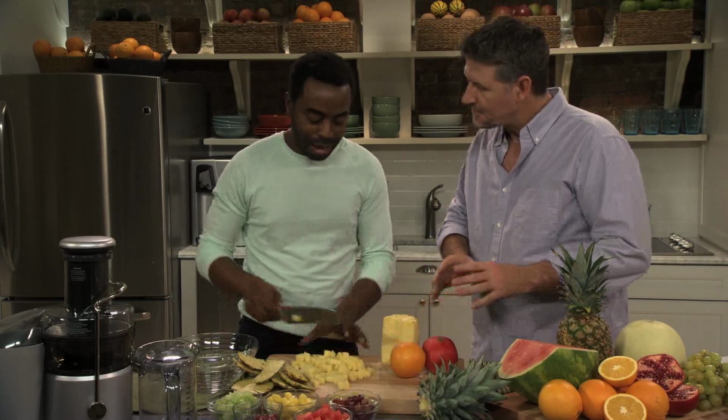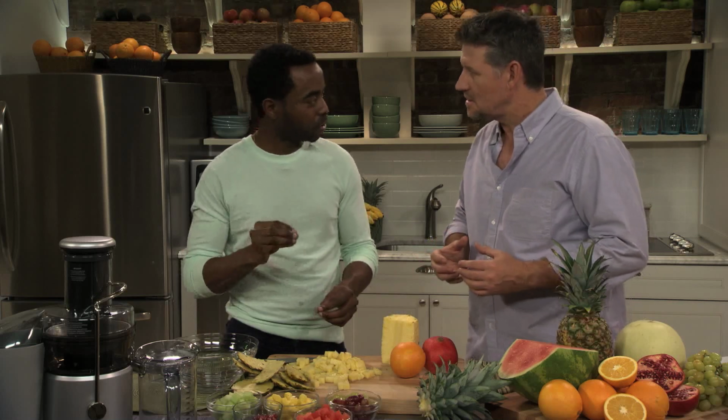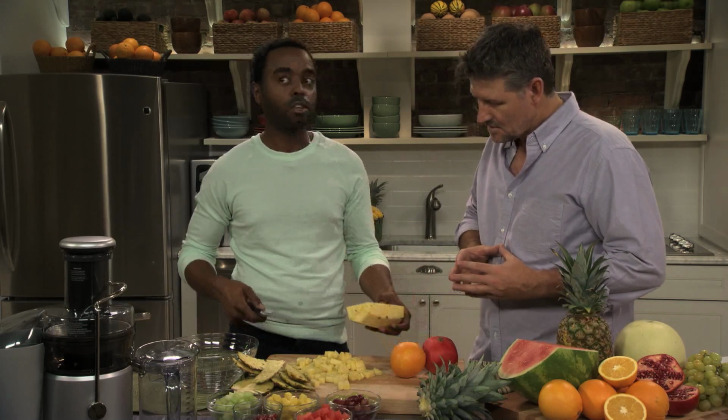I love the core. You know, I like the core. It adds a little bit of texture. Some people will take it out. Yeah, a little crunchiness to it. I like it. It's good. It's like it's a part of the seed. So that's where a lot of the good nutrients and the good stuff in the fruit is.